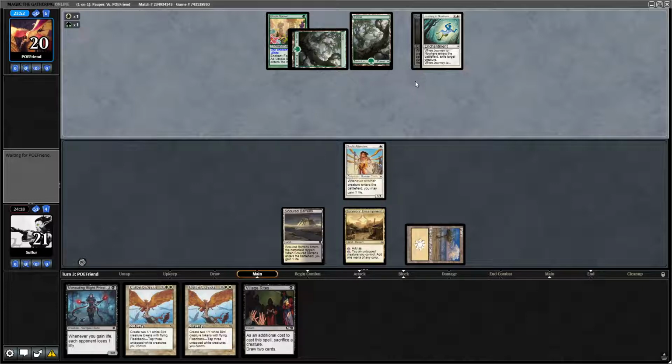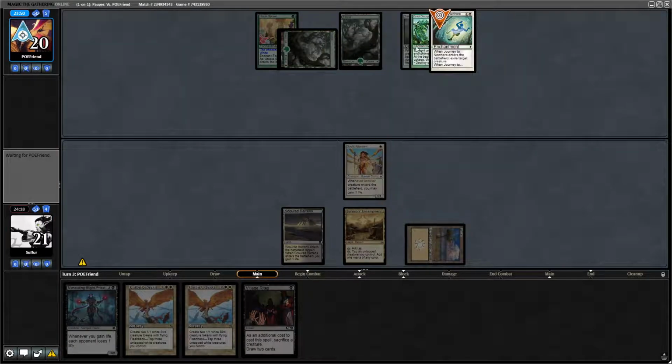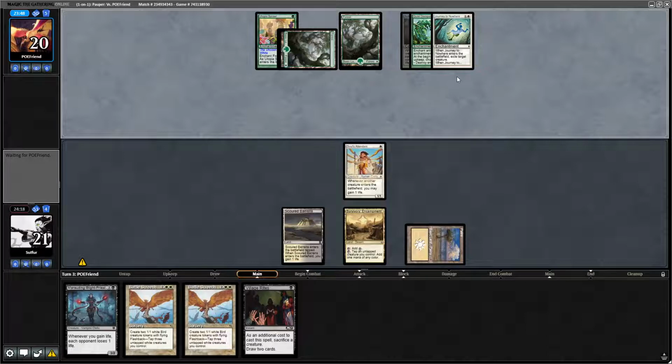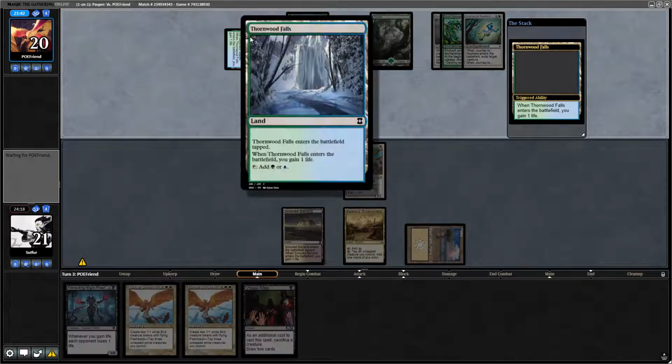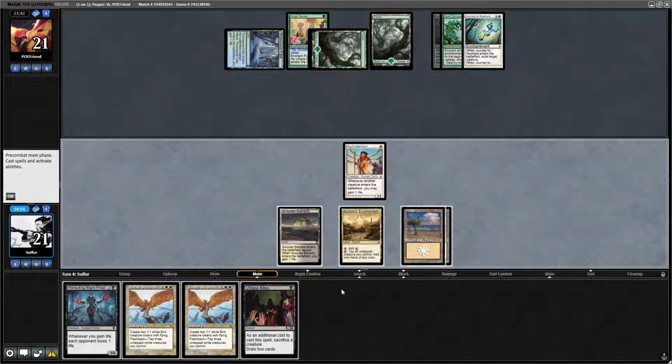You don't see Hexproof with main deck Journey to Nowhere very often, but oh, look at that. Interesting. Okay, so this is something off the beaten path, I guess. Oh my goodness. Okay, this is like really different then. Huh. Okay, I'm gonna go a little greedy, I guess.